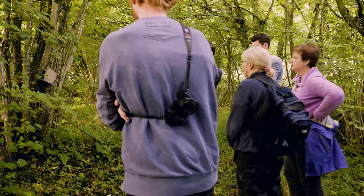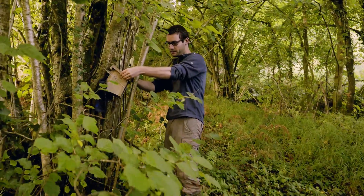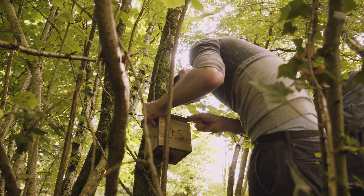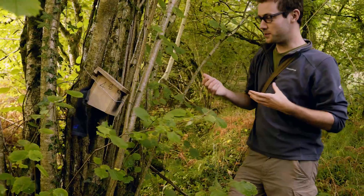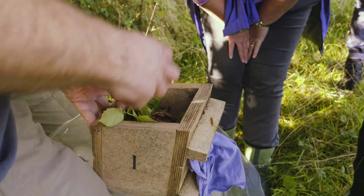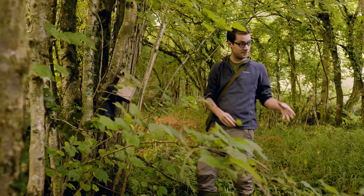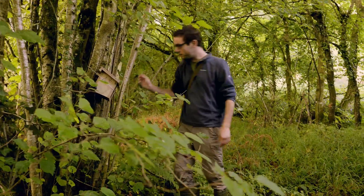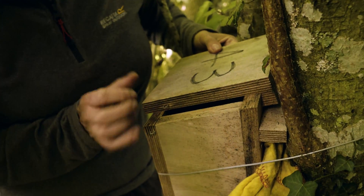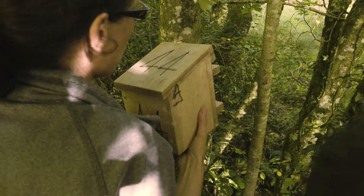So, we have a box. I've got my sock and stuffed it in a hole which is in the back. Slide the lid very gradually and then peer in. What you're looking for really is a kind of accumulation of nesting material. Dormice — one of the most distinctive things about them in the way they build their nest — the leaves they collect are straight off the tree. Whereas a woodmouse, they'll collect a lot of leaves, but they'll be brown leaves off the floor. So, if you peer through and you see an accumulation of nesting material, at that point we'll shut it up and take it down. But if you see green leaves in particular, that's a very good suggestion there's likely to be a dormouse in there.